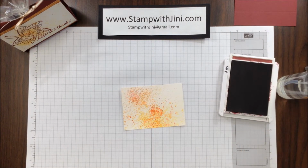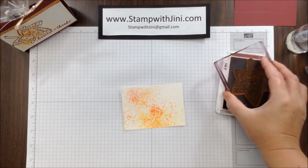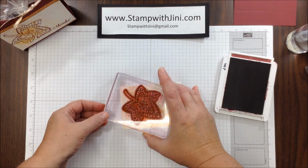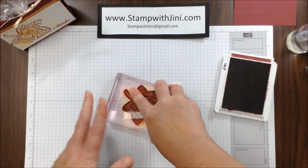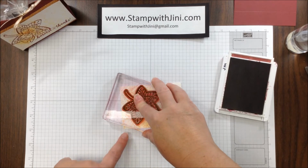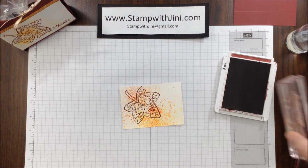Okay, once it's dry, I can take my Mary Merlot ink pad and ink up my leaf. I like to do the leaf first because then it lets me know how much space I have left. And I'm going to put this at an angle in the top corner of the cardstock. And of course, for your photopolymers, you want to count to 3. And using the firm foam pad underneath is helpful also for better images. So there we go. We've got the leaf.